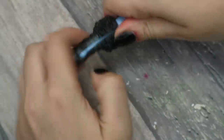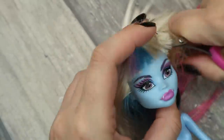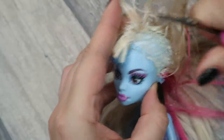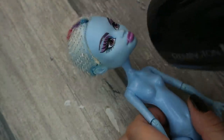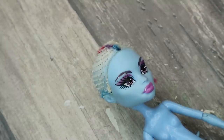I begin like always with removing her shoes and clothes, and then I cut her hair as short as I can. Then I make her head soft using hot air of a hairdryer to be able to remove it, and then I pull the rest of her hair from the inside of her head using my tweezers.